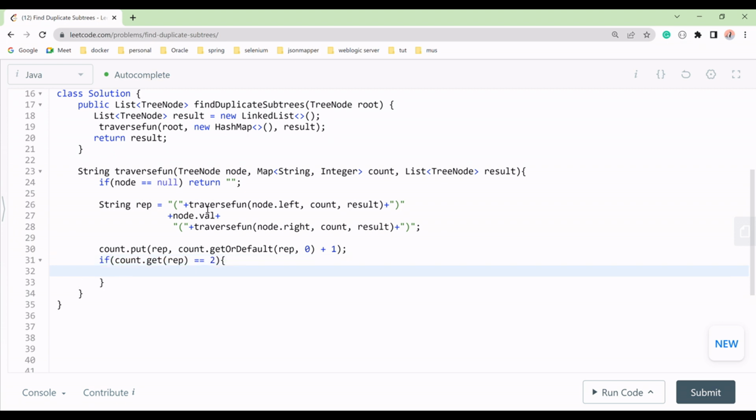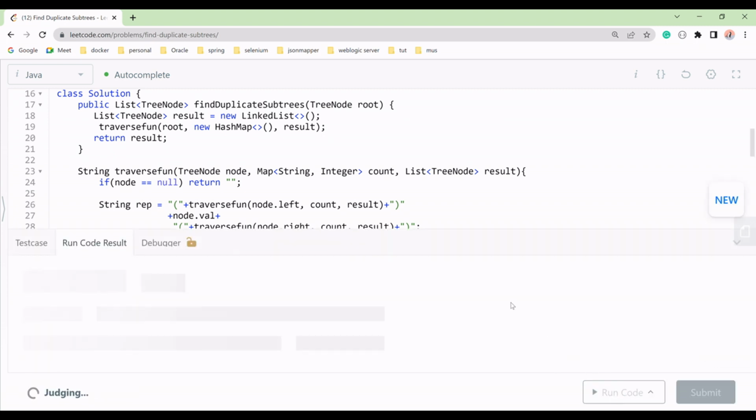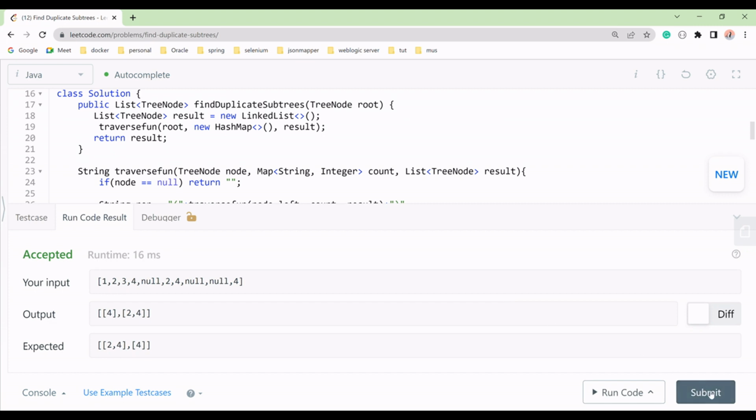To do that, we have our result, and on the result we will just add this node, like this. And now we will return this representation of the string. Okay, so let me run this one. Yeah, submit this one.